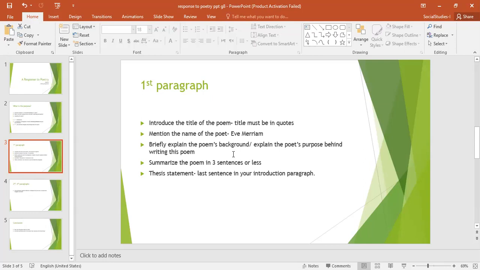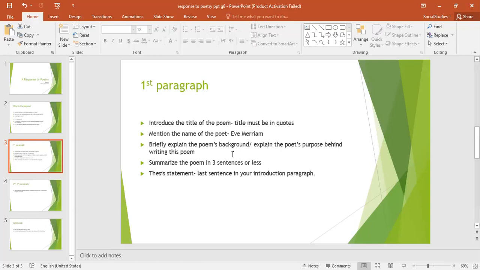Eve Mariam uses plenty of techniques in this poem. All right, she uses simile, personification, imagery, and vivid language. So out of all these techniques, you need to dedicate the second paragraph to a technique, and the third paragraph to a technique. In each paragraph, you're going to discuss how Eve Mariam uses this technique in her poem by providing examples, and also you're going to discuss how each technique helps her reach her point or make a point.